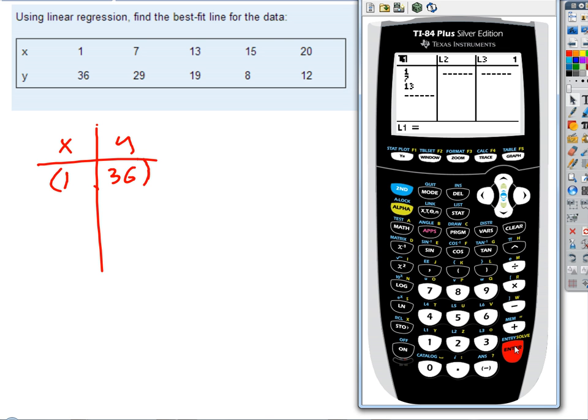Okay, so how do you input this? You could just do this like a book, left to right and then go down, but that's time consuming. It's not really made to do that. An easier, more efficient way is to put in all the X stuff first and then put in all the Y stuff. So my first X value is 1. I could hit the down arrow, but it's easier to hit enter because it's right down here by the numbers. So 1, enter, 7, enter. You just do the same, just put all the X values in. 13, enter, etc.